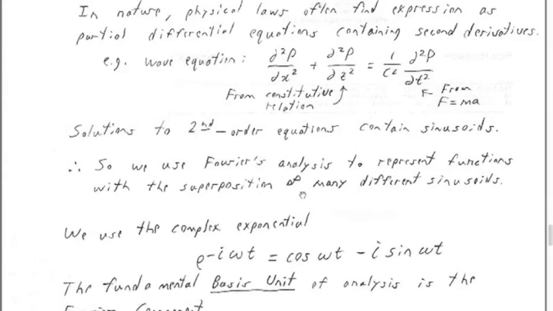Now, you probably know that Fourier analysis involves comparing our data to sines and cosines. Why is that useful? Why are sines and cosines a good model for some natural process like seismic wave propagation? My explanation here is that in nature, you find physical laws that we can express as partial differential equations. And with most things, at least that I'm interested in, those partial differential equations contain second derivatives. So here's a wave equation, which of course is something that we're very much involved with in seismology. This is a simple scalar acoustic wave equation. There's just one equation. This is the pressure in the fluid.